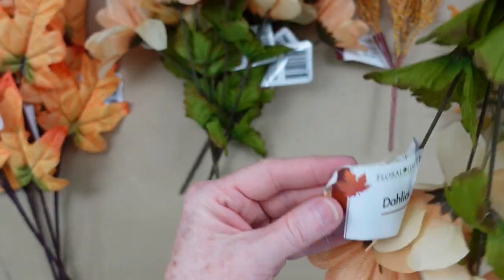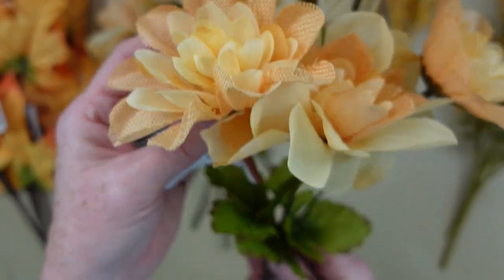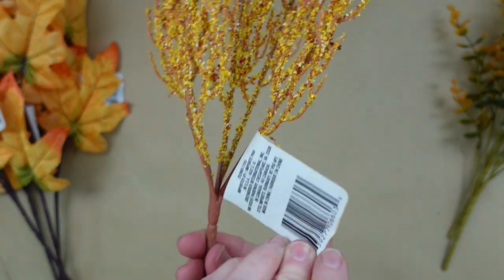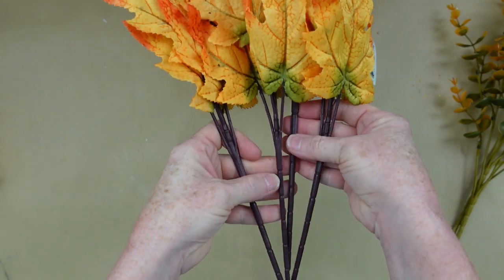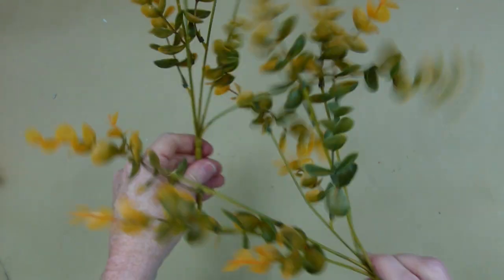Okay, so somebody donated to me a huge amount of crafting supplies, and almost all of it was fall. So that was last year, and I am going to be using a lot of those pieces to make a wreath this year.